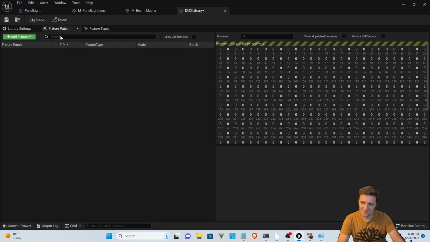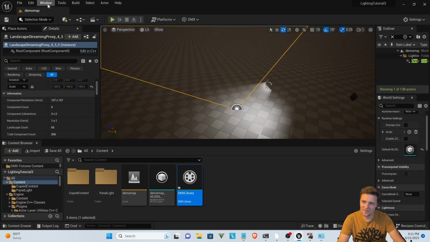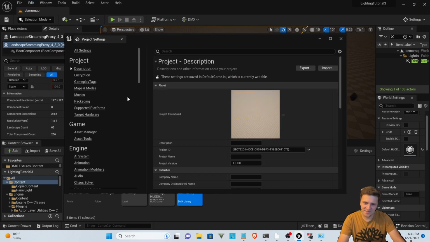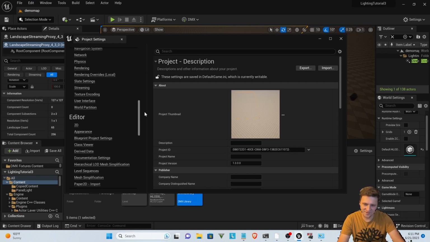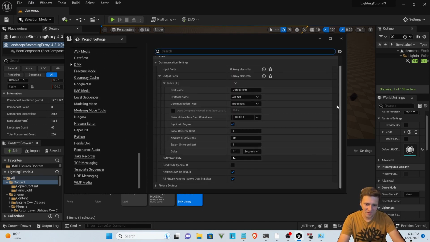We also need to go to fixture patch and then hit add fixture RGB. Now, one thing we did not do in project settings is specify our external start. So let's go back down here. External universe start.